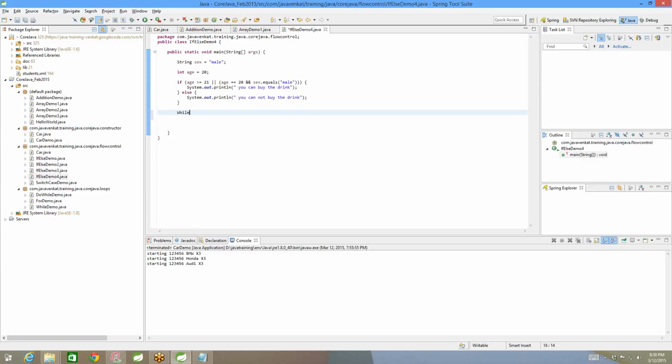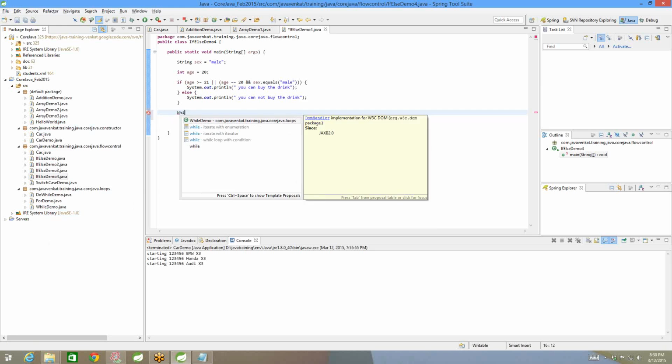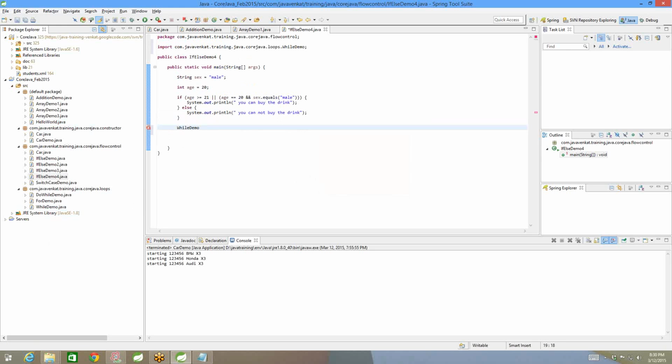See here, you know what I'm doing here? I'm typing WHILE, or you can say W control space bar. It helps you with that while demo. While demo equal to new while demo. See, while demo is in a different package.